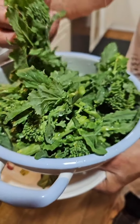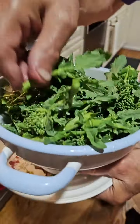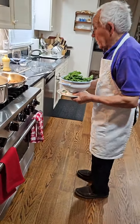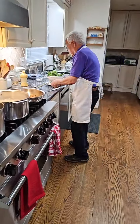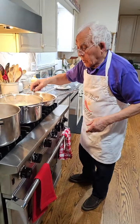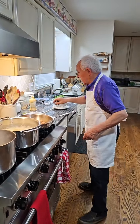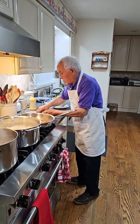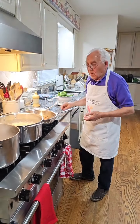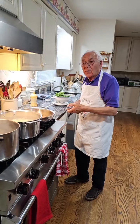Look how nice a broccoli di rapa. Look at that. Okay, now I think orecchiette. Let me test the one. It's done within a minute.